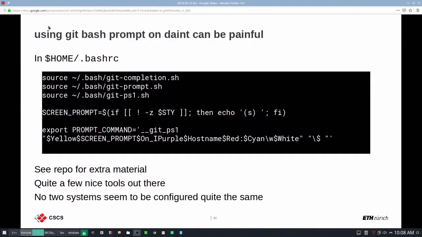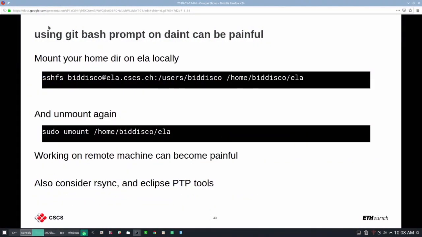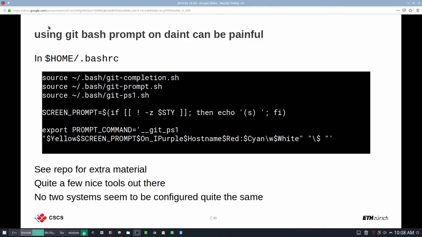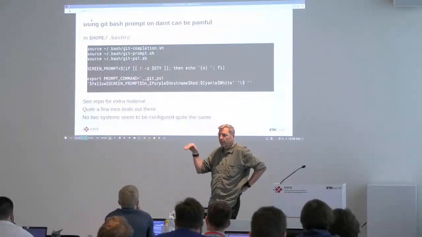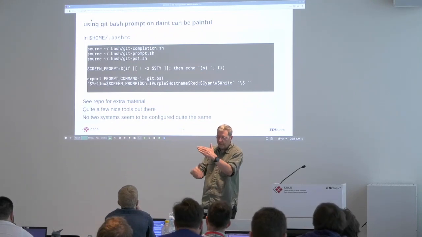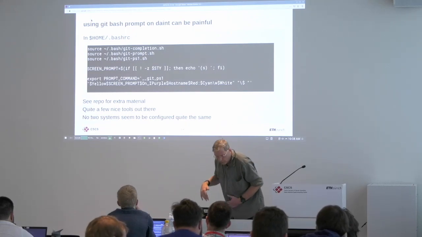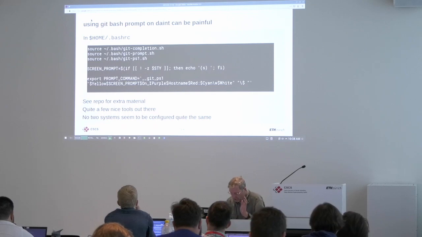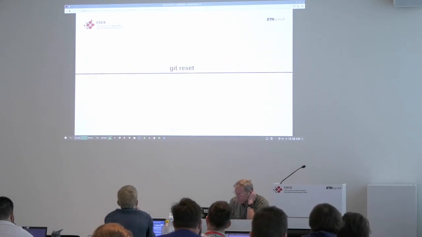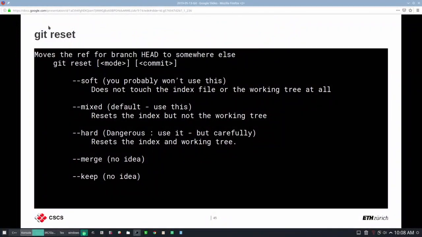The thing to watch out for is that if you do that on daint, I've got the same slide in twice. This is the other one, I meant that one. If you use these kind of bash prompts on a machine like daint on the Scratch file system, sometimes it can be minutes before you see the prompt appear, because Git is effectively scanning your tree to see if you've modified any files, checking those blobs to see if any of them have been changed. It has to do quite a lot of work in the background, and on your laptop and other machines, it's usually fine. On machines with heavily hit file systems, it can be a big problem.